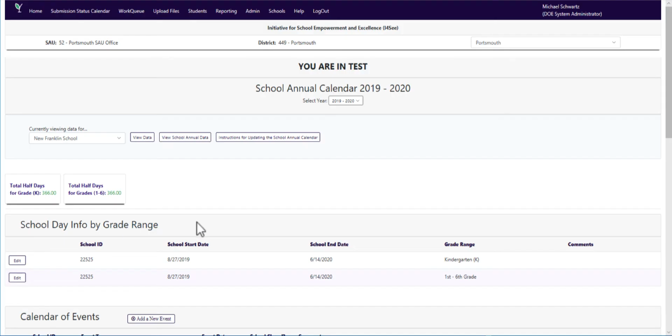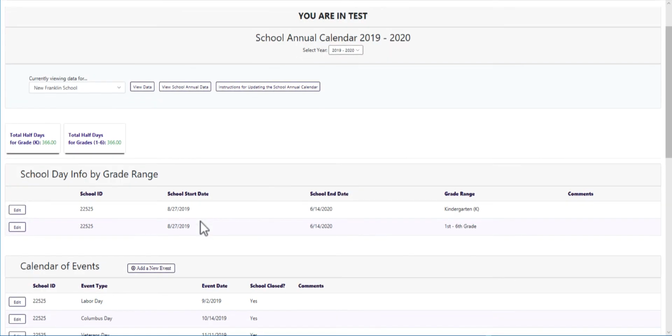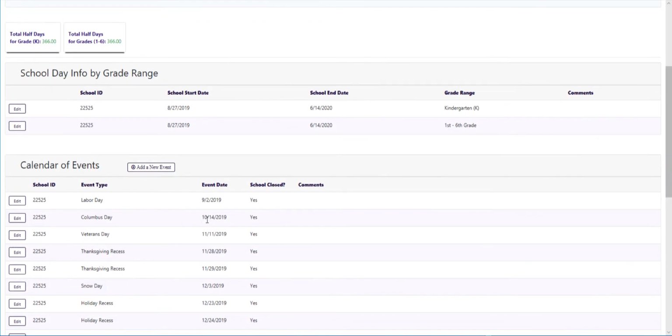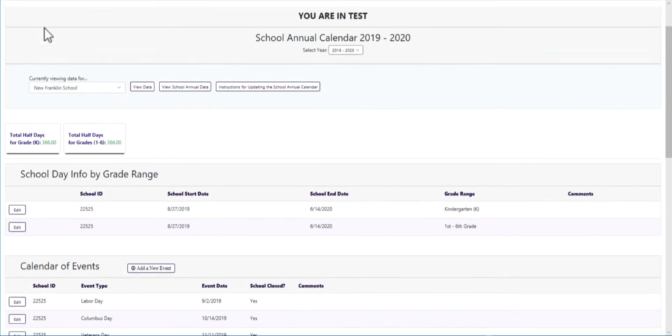This, again, should be something you're probably familiar with, although we've updated it a little bit, so it has some additional information. At the top, it shows you the total half days, and it shows it for grade ranges. We've got three different grade ranges: one for kindergarten, because kindergartens may have a slightly different schedule; one for grades 1 through 6, which has to do with legislation, since especially if we're looking at hours, there's a certain amount of instruction we expect students to have; and a third bucket that's grades 7 through 12.